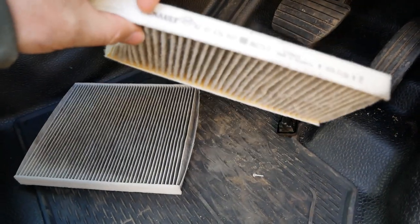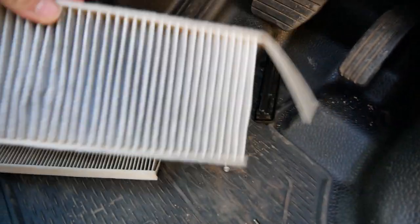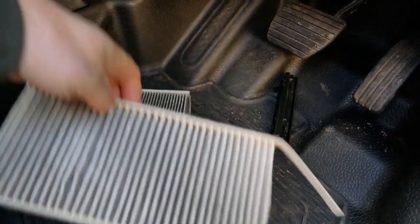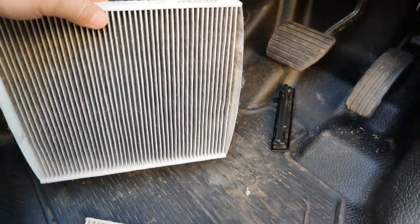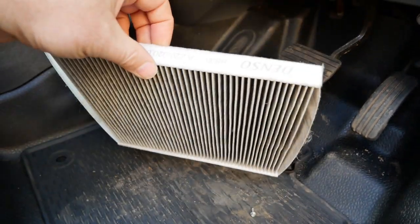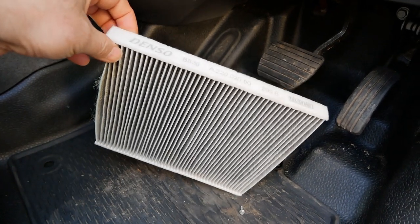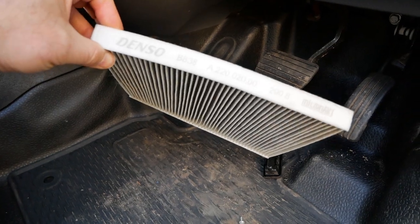This one I've got here is a genuine Renault replacement filter — this is what Renault will replace it with, so if you see these it is clear that it's had a filter change. Often you will get these vans having had multiple main dealer services and if you pull that out it's quite clear the cabin filter hasn't been changed previously, even though it might be on the invoices. I've seen this many many times. If it's got one of the original full-size ones in, it's the original factory filter.